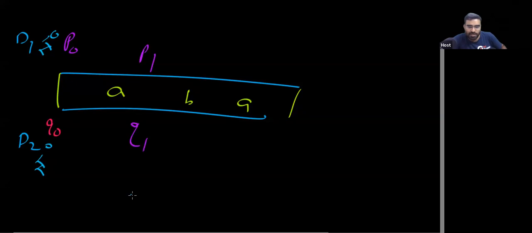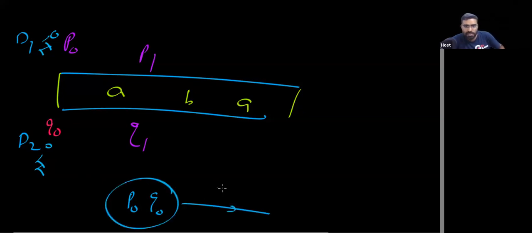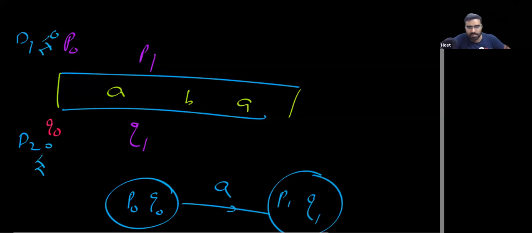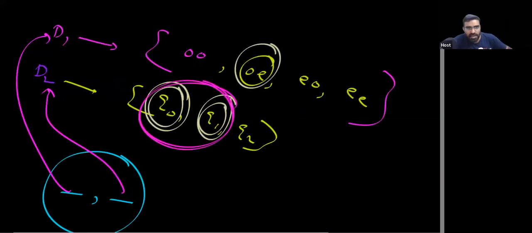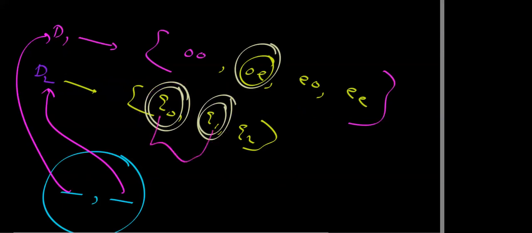सो बेसिकली व्हाट इज हैपनिंग, ये जो P0 Q0 स्टेट है, इस P0 Q0 स्टेट से आपने जब A देखा तो आप चले गए P1 Q1 के अंदर. ठीक है, सिंपल. तो जो आप बोल रहे हो कि ये दोनों तो एक साथ कभी आ ही नहीं सकते प्रोडक्ट कंस्ट्रक्शन के अंदर, प्रोडक्ट ऑटोमेटा के अंदर ये दोनों एक साथ तो कभी आएंगे नहीं. हाँ, ये सर ने है भी नहीं सर. Okay. Any other doubt? No, sir.